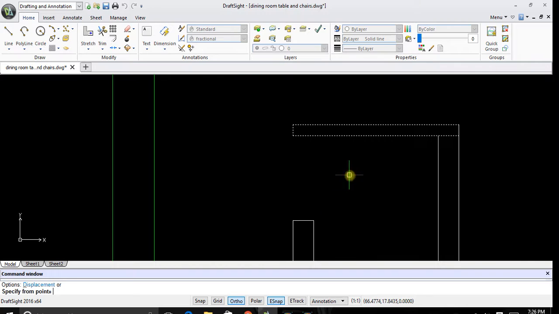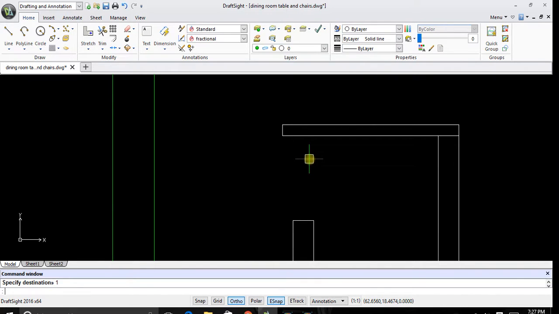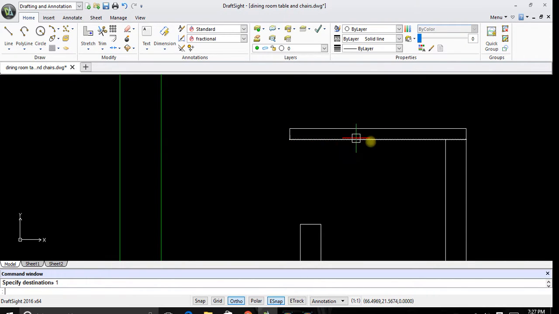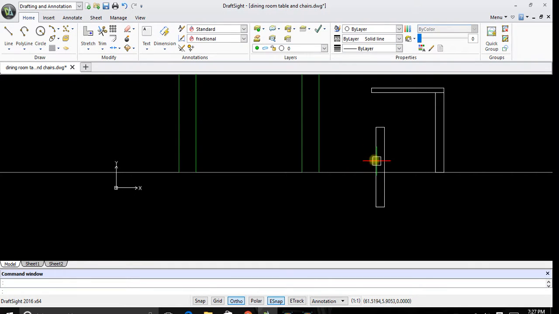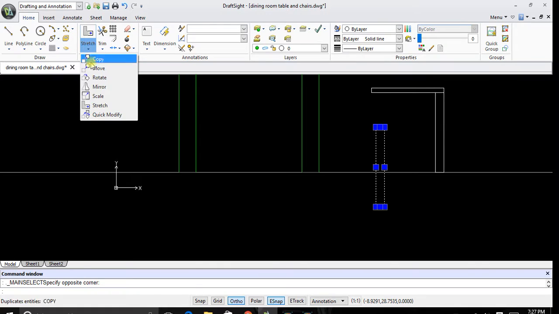What we're going to do is just click anywhere and move the mouse to the left, and just type in 1. Return. What we did is we just extended the seat 1 inch. Now we're going to move this leg back into the position that it was in before. So we'll just highlight the whole leg and activate the move command.